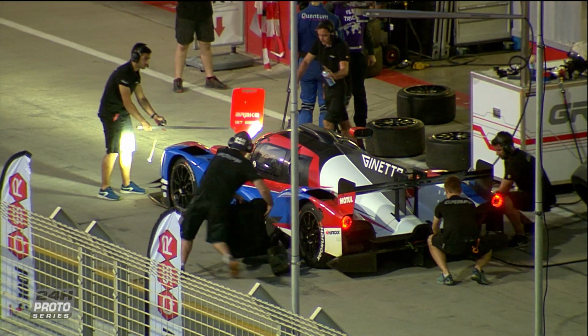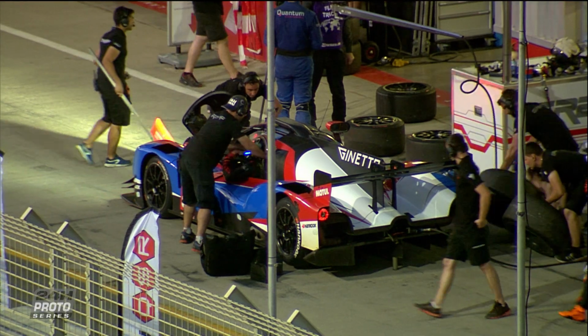Khaled is enjoying his first race weekend in a Ginetta G57. I love the car. It's really nice to drive. It's more like a P2 car than a P3. It's just like on rails. I didn't get any practice or quali. I got my drive in the race, so it was good fun.